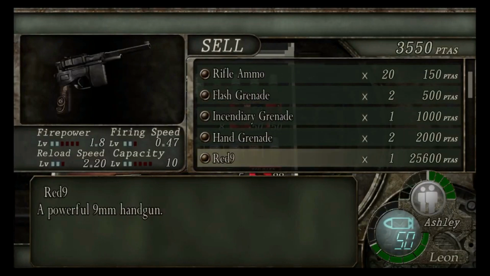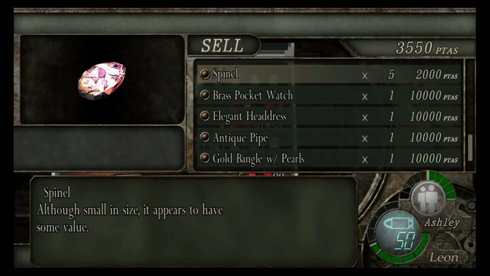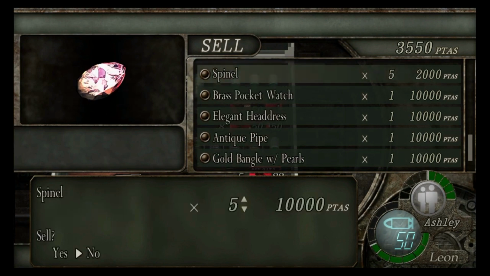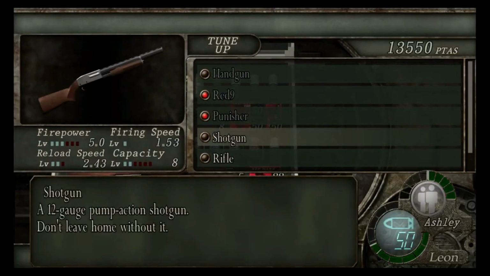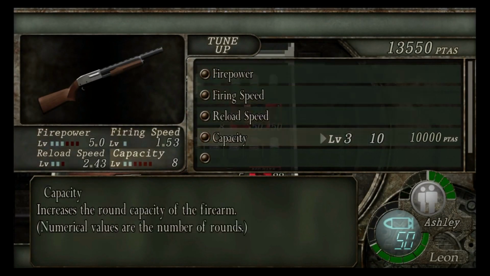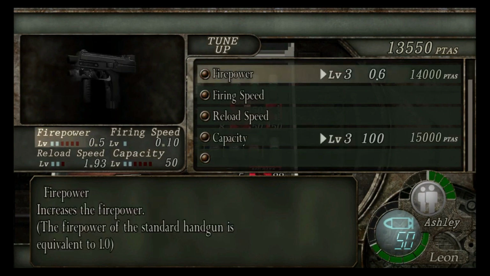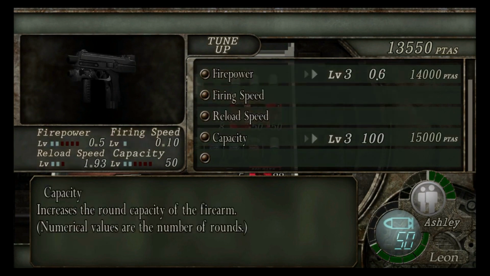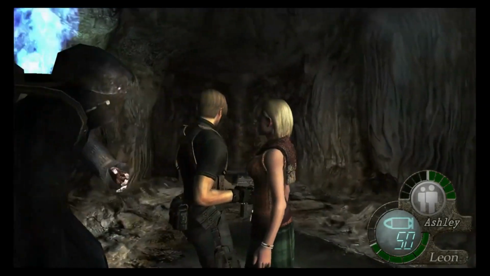What are you selling? Don't think I've got much to sell, actually. Oh, actually, yeah, I have quite a bit. Is that all? Thank you. I don't want to upgrade that too much because I always end up buying the riot gun after. Oh, the TMP we can upgrade. It's all too much luck. Yeah, screw that for now.